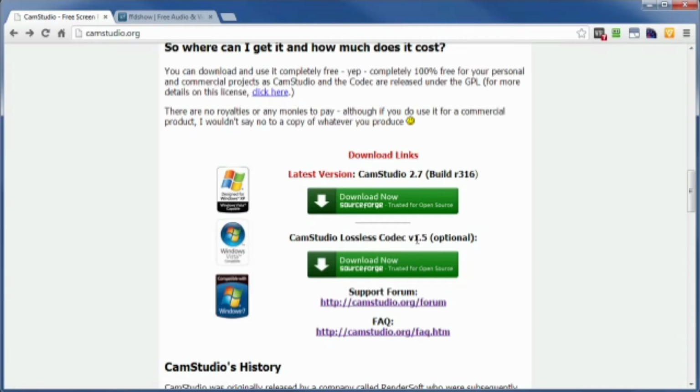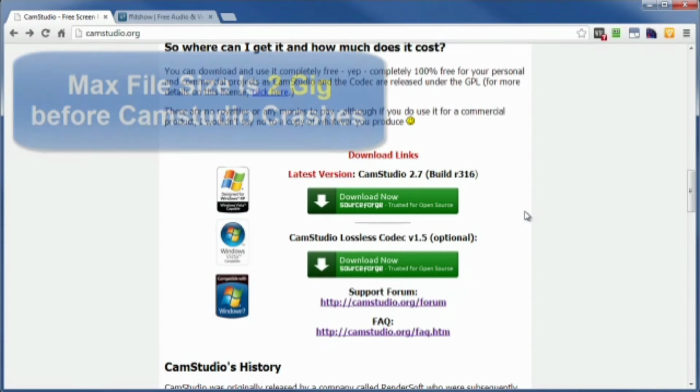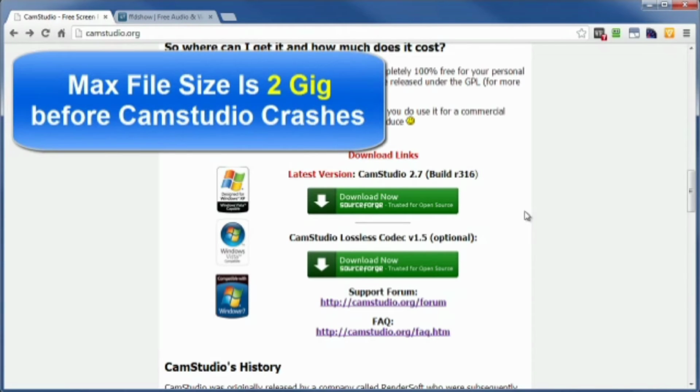It's another codec that is suggested by Cam Studio, but I'm suggesting that you don't use this one. It's totally up to you. I've never used this, so I can't speak personally about how good or not good it is, because you see, Cam Studio comes with a limit of 2 gigabytes before it crashes. So the output or the video size has to be less than 2 gigabytes, and in its raw state without any codec, you're looking at about maybe 4 or 5 minutes in length. And that's basically how long the video should be anyway, but that's beside the point.